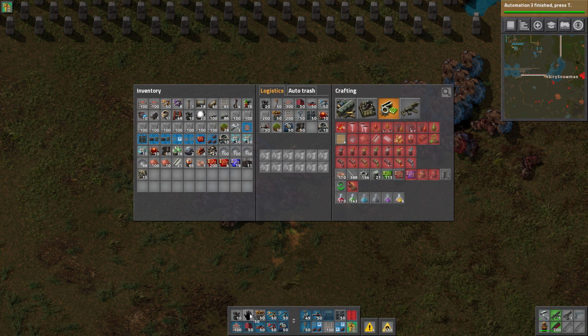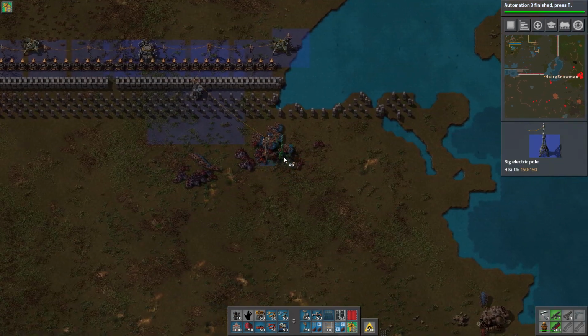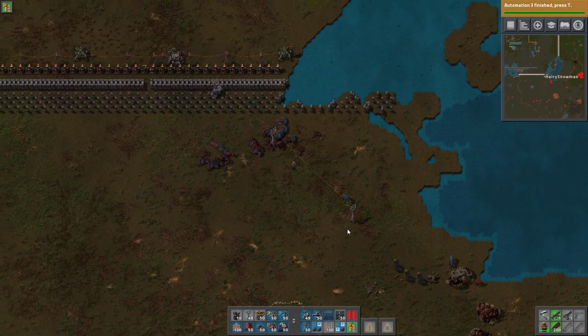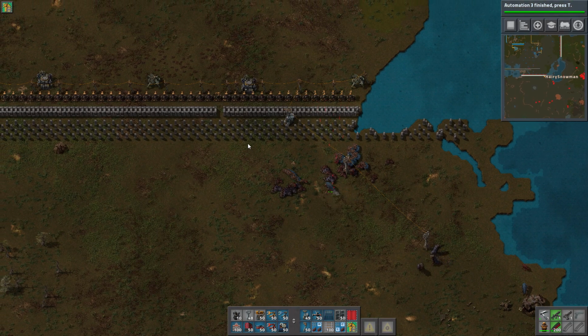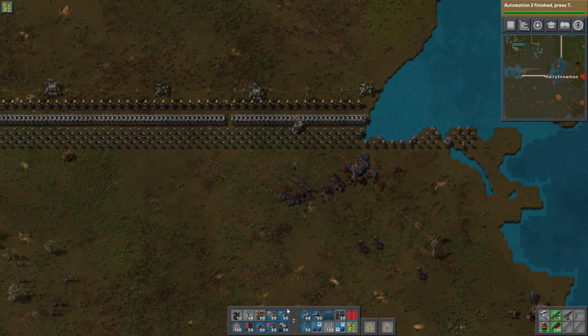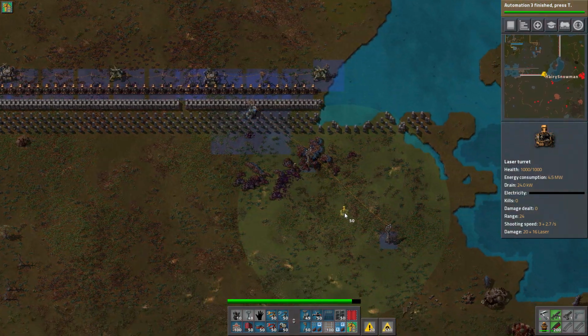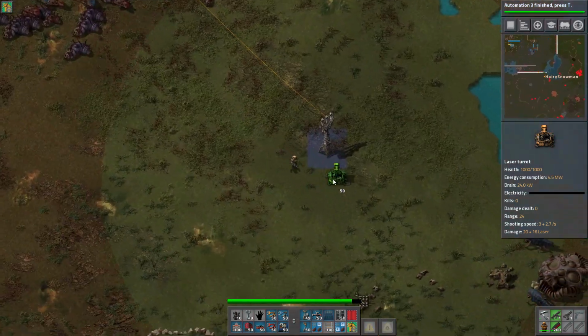Where are my big purples? There they are. Beautiful. Oops. Not ideal. But okay. Laser turrets. There we go. Beautiful.